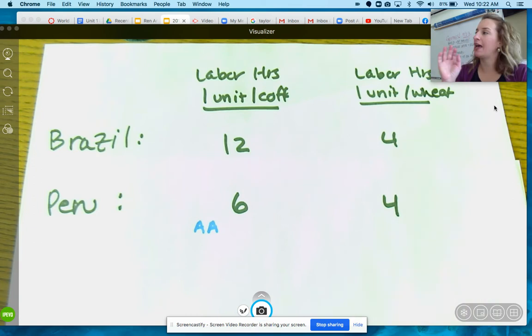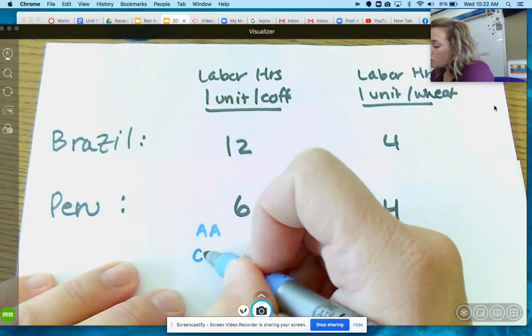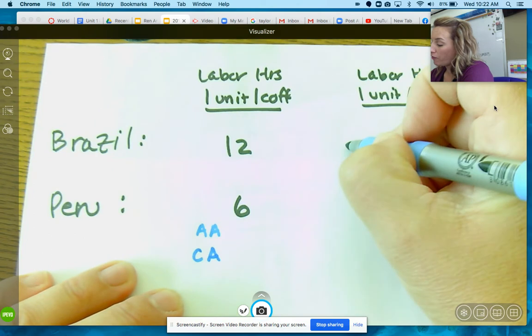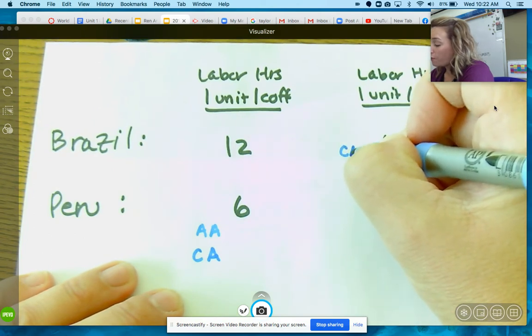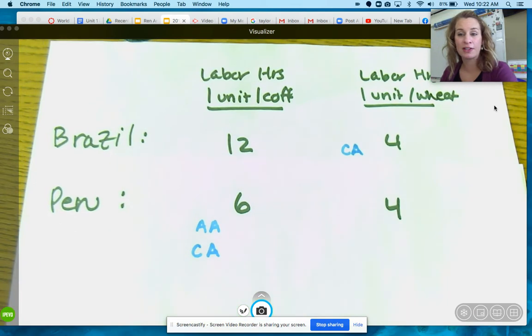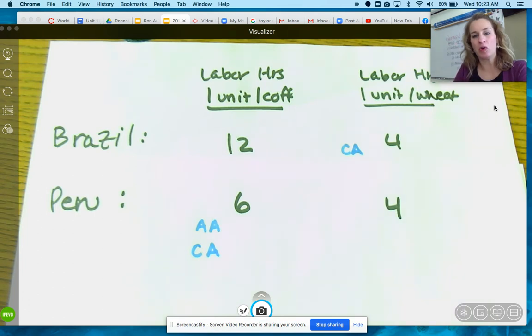So an economist would say, you're taking up too much time. That's too big of an opportunity cost. You could have made 3 units of wheat by now if you didn't make coffee, Brazil. So therefore, in this case, Peru is going to have the comparative advantage in coffee, and therefore Brazil is going to have the comparative advantage in wheat, because it would take Brazil that much longer to make the coffee than Peru. And I can make that comparison because the wheat column is all on a level playing field already, which brings me to the next point.